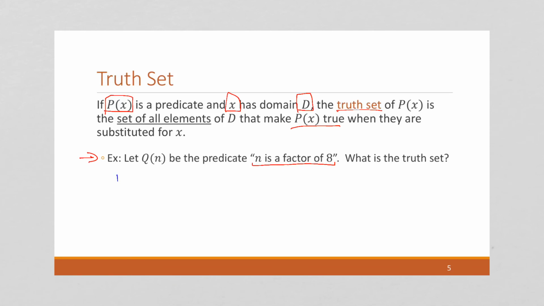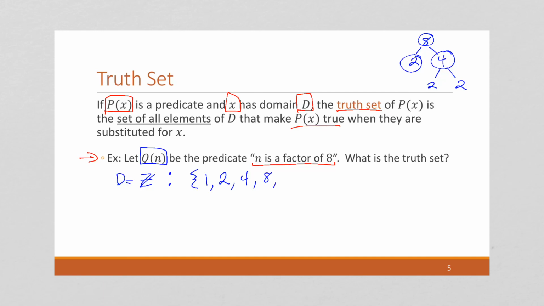So if we say, let the domain be the set of all integers, right, then what integers are factors of 8? Make this predicate true, right, that we substitute in. So we can say, well, if n is 1, 1 is a factor of 8. Right, what else? What other things are factors of 8? 2 is a factor of 8. We can take 8. We can do our little tree here. 2 and 4. This is 2 and 2. And 1 is always a factor. So pretty much we have factors are 2 and 4 and 1 and 8.